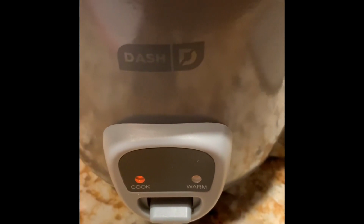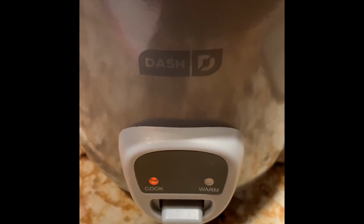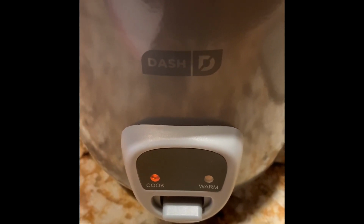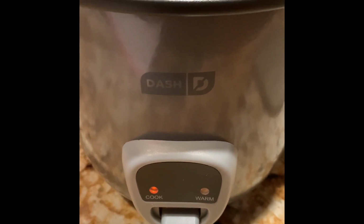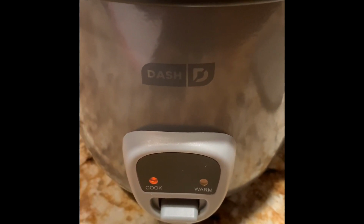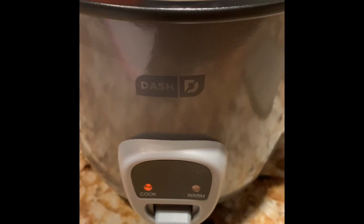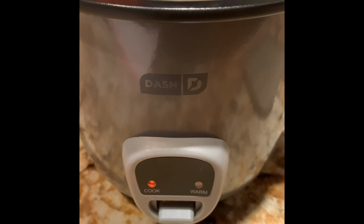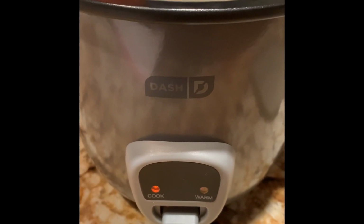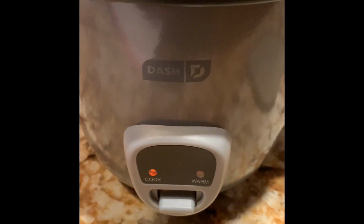It says when the cooking switch turns off, check to see if your food is done. Once the cooking switch turns off, the warm indicator light will automatically be turned on and will stay on indefinitely to warm your food until you unplug the rice cooker. When your food is done, use the mixing paddle or other non-metal utensils to serve. So what I'm going to do is I'm just going to give this a little bit of time until it completes the cooking time, and we will be back.